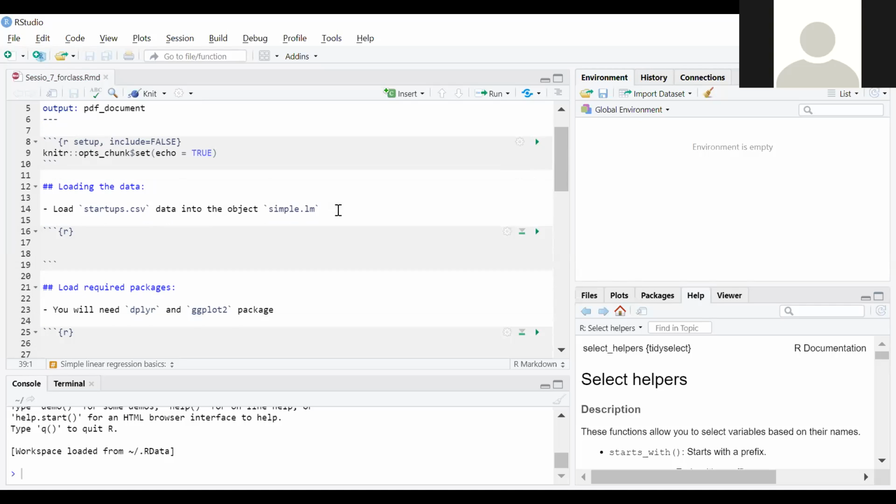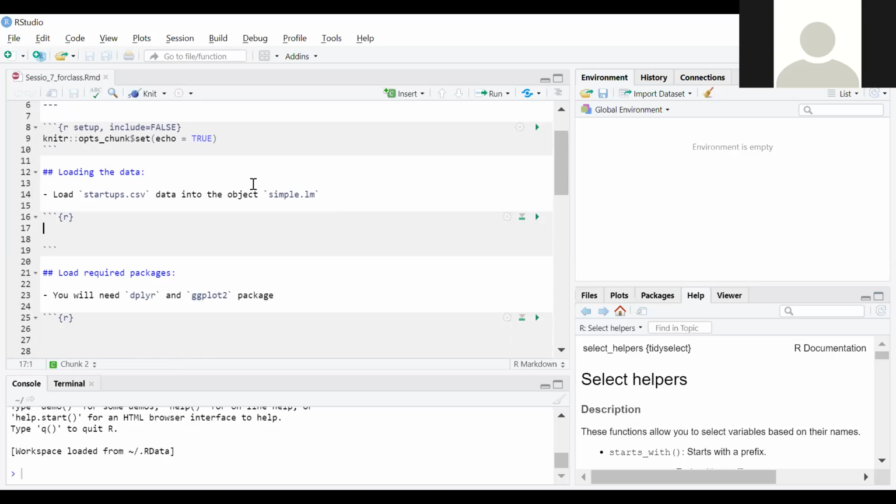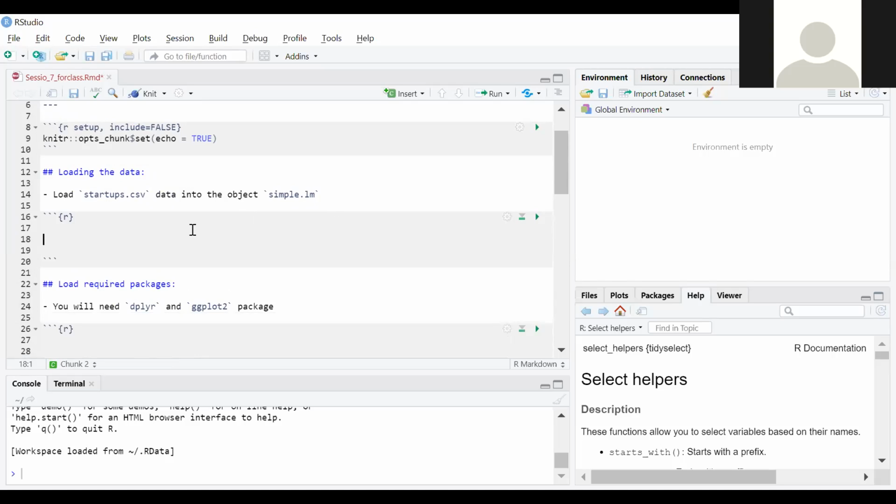Okay, so let me go to the answers. I'm supposed to create an object called simple.lm and read the dataset with read.csv, the startups CSV.